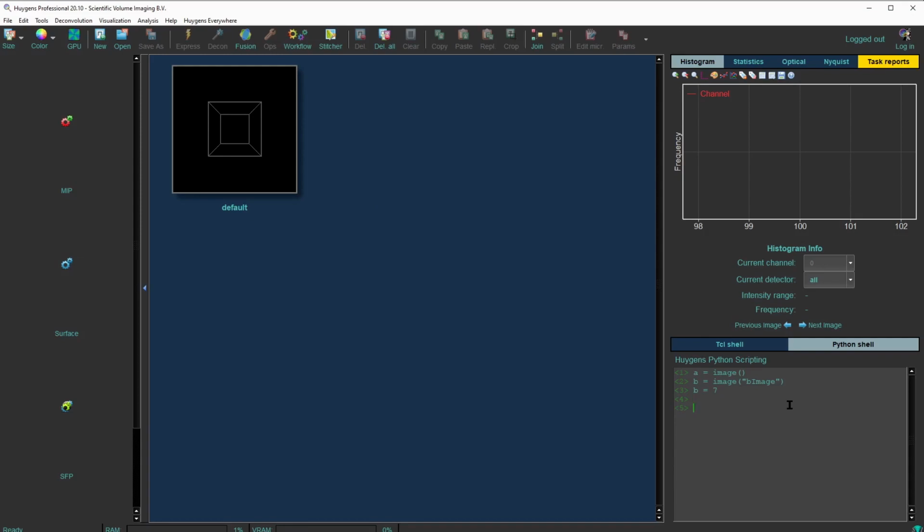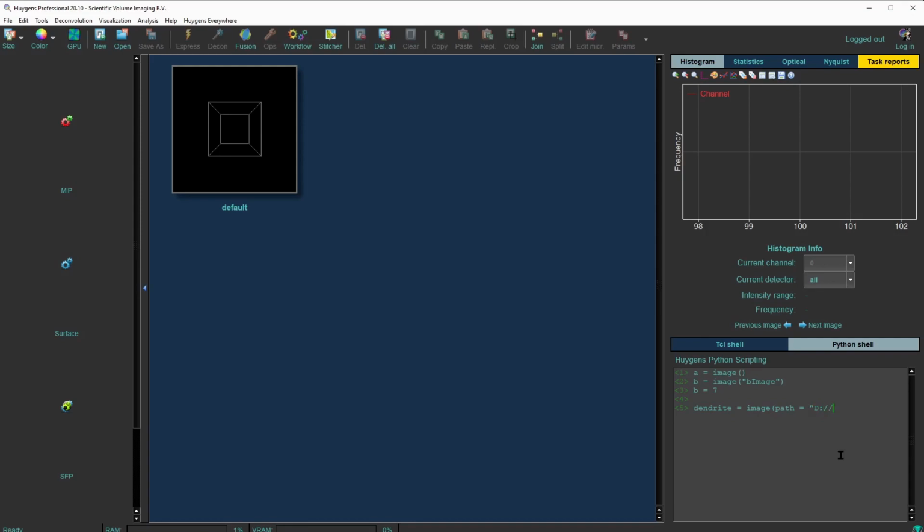Let's open an image and call it dendrite, so dendrite equals image, and then open an image from path. So we say path equals, and I have it on a flash drive, so we can start typing the path.